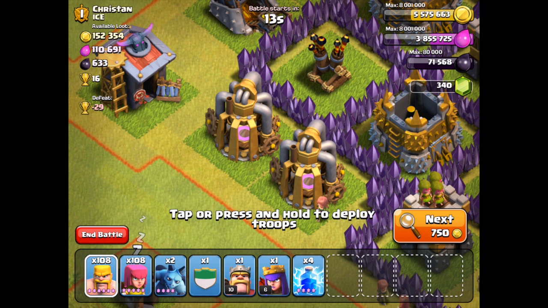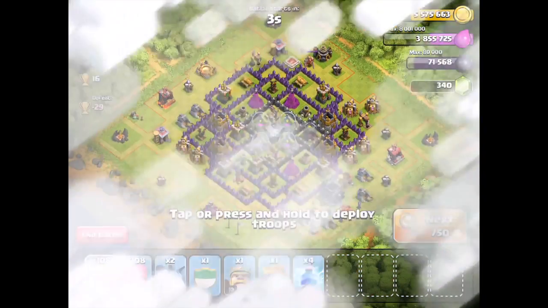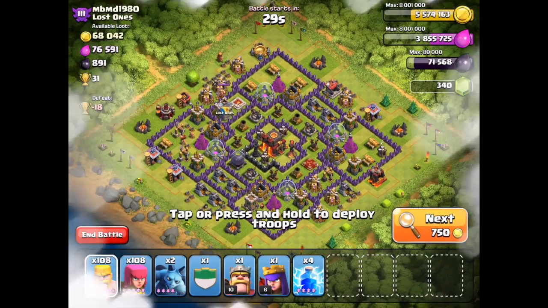I usually use the elixir pumps as a gauge. You see how you see just the pink ring in the bottom of this? Those things are empty, right? So those would not be good mines and pumps to pick off on a raid. You would want to look for storages that have a lot of gold. So let me see if I can come across one that's got something decent to give you an example.